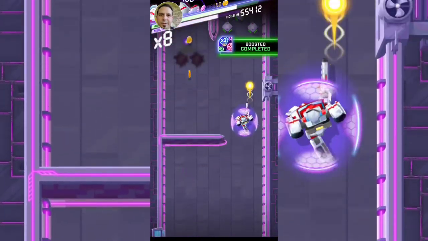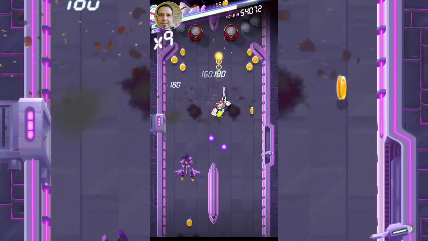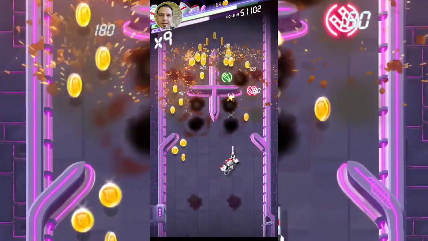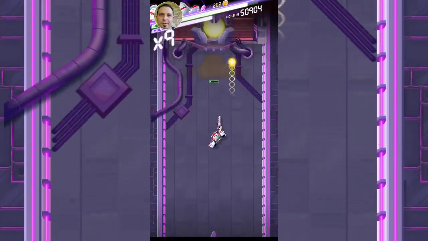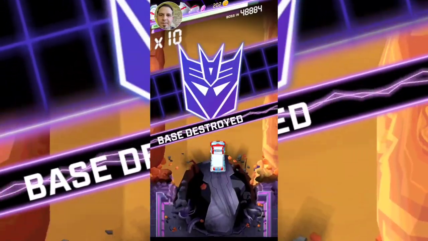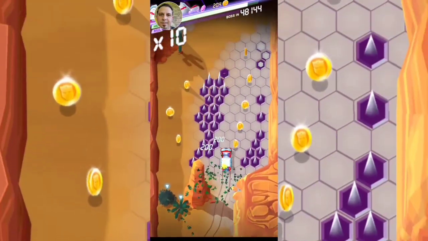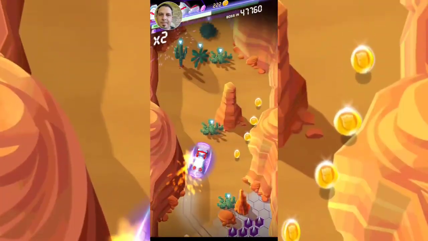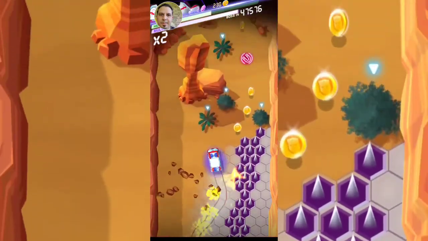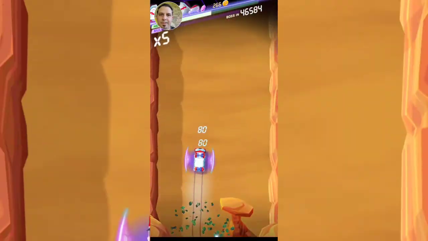And I got a magnet. Missiles. There's a shield. Wow. There we go. Yeah, pick up those coins. Now we've defeated the base. Back to Ratchet. See if we get the... There we go. Got the shield. Got plants, not the spikes.